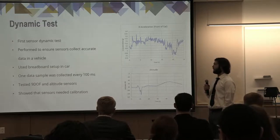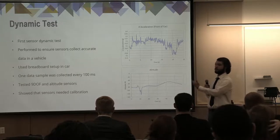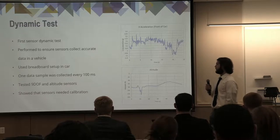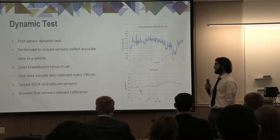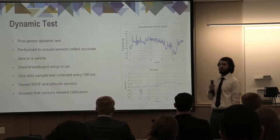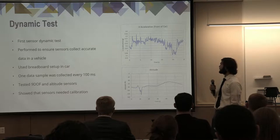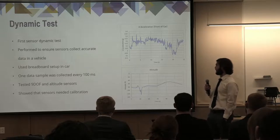During this test, one sample was collected every 100 milliseconds, and it mainly tested the 9DOF and altitude sensor, as you can see from the graphs on the right. Those graphs also showed us that we needed further calibration of our sensors, as the top graph with the acceleration was extremely noisy, providing pretty decent data but very noisy. And the altitude had a dip in the middle, which we were trying to assess through further calibration.